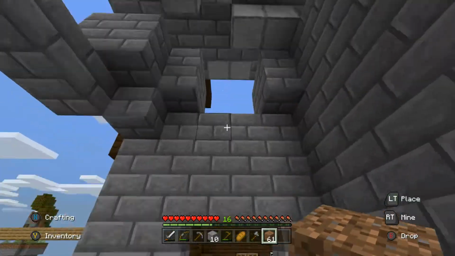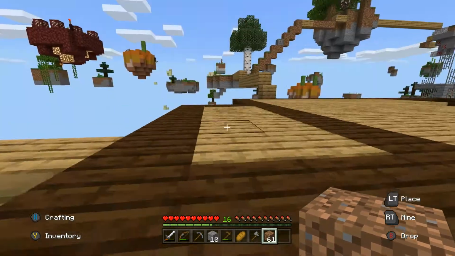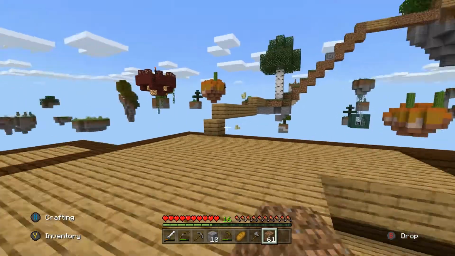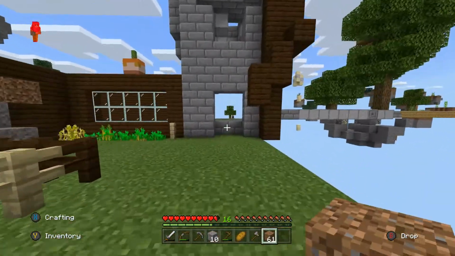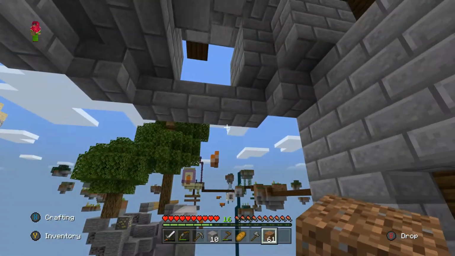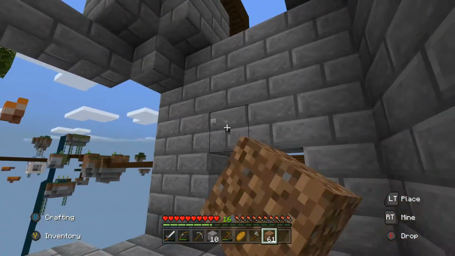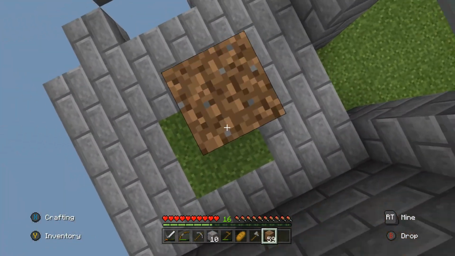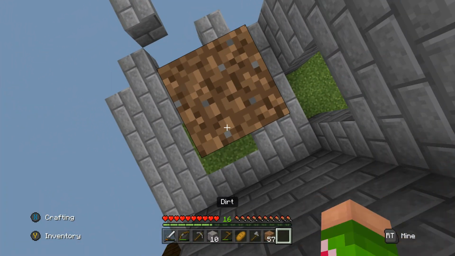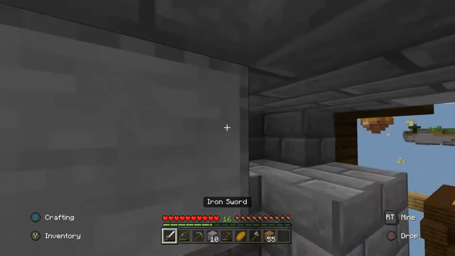So what we're doing now, guys, is I've just gathered a lot of materials from this island over here. Whereabouts is it gone? That one over there behind that one. So I have quite a lot of dirt now. So I want to focus on this today. We want to get this done in this video. It's going to be quite hard because we need a lot of stone brick. But I think we can manage it. We just need to go and grab a lot of materials from different islands.